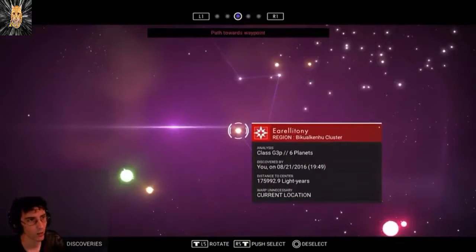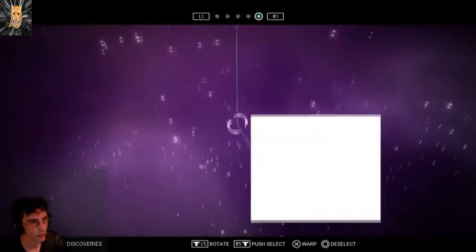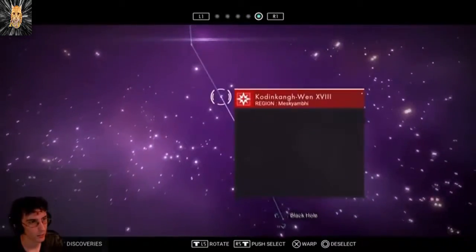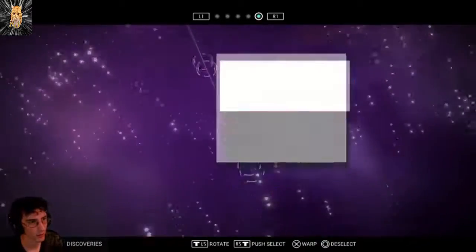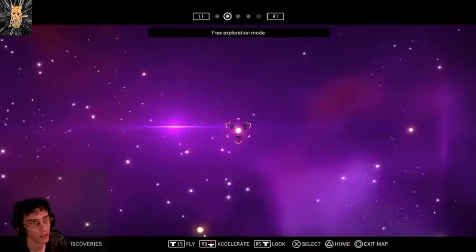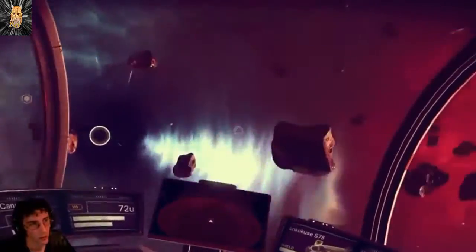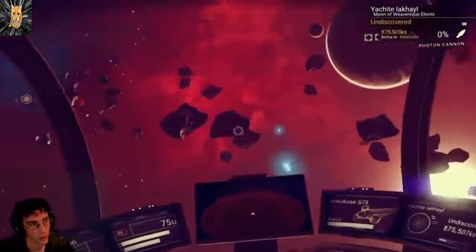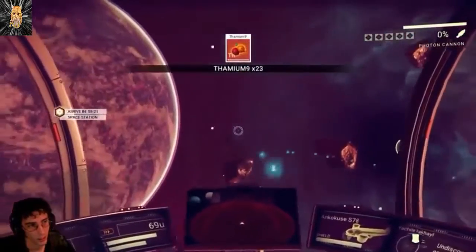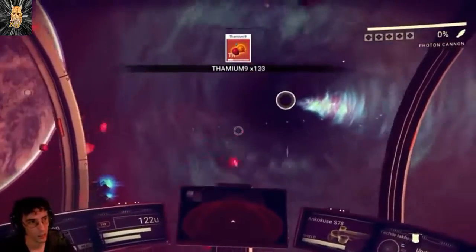Discord, take over! Take over! Can I make it? Yes, I can. Steven, say go through the black hole. I love the upgrade to my ship, man. I feel like it turned out so well. Alright, let's try this.